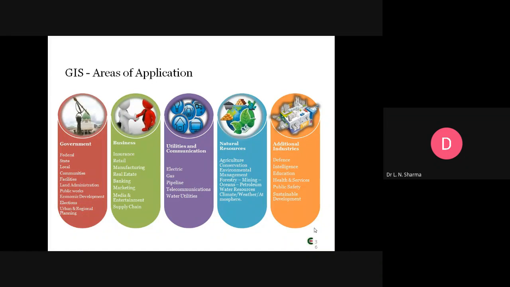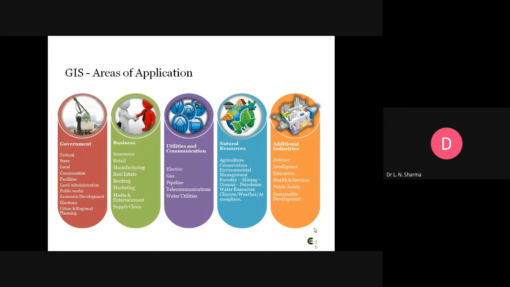In government, you see state level, local level. I do not know who my audience is, but if you are from different states and districts, engineers or people from academia, you know that each state government has now decided to put all this data into the digital format, that is, in GIS. I know about Haryana, Punjab and Himachal: all land records, whether it is Khasra, Khata, Patta, all your maps, everything is digitized and put into the GIS.